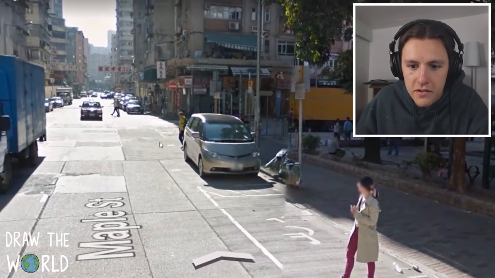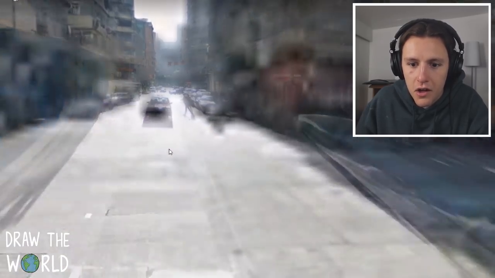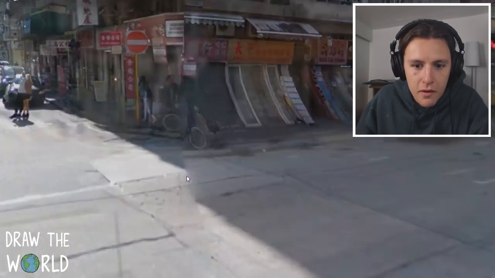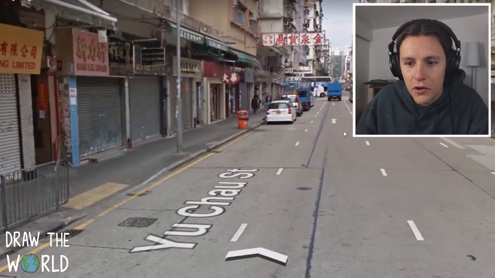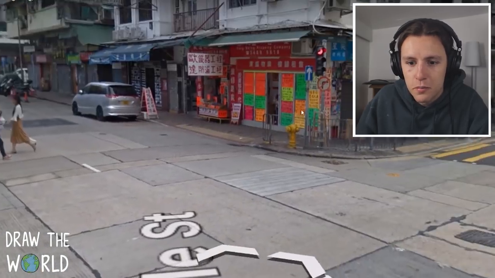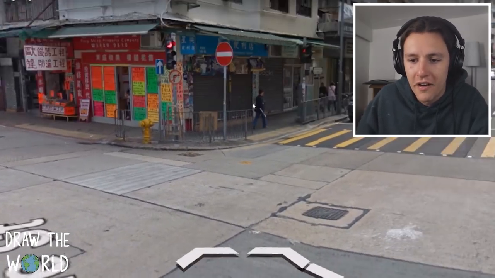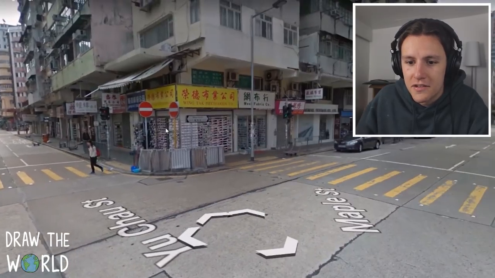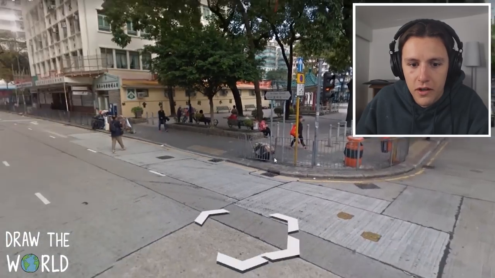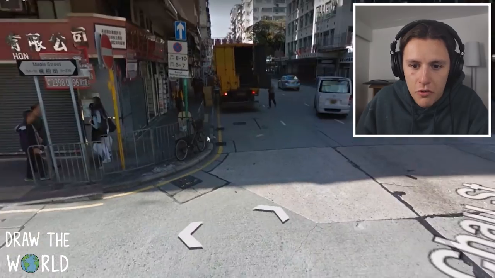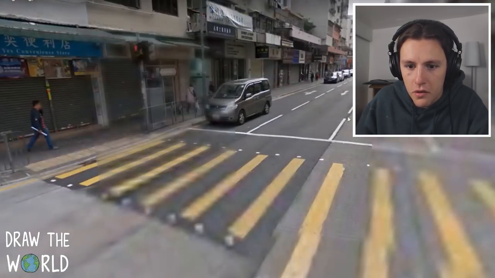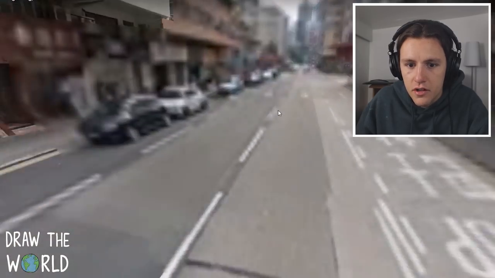But let's have a look about, because I don't want to jump into some drawing too quickly, but I do want to speed up the whole exploration stage a bit. That's why I'm using Google Earth this time, because GeoGuessr just took way too long to find something. Normally I got put in the middle of nowhere, exploring empty roads that went on forever, and it really took ages to find something to draw. It's probably one of the longest videos on the channel, but hopefully this should speed things up, because when we're in a place like this, there's so much stuff, it's pretty overwhelming. But let's head down this street and have a look.